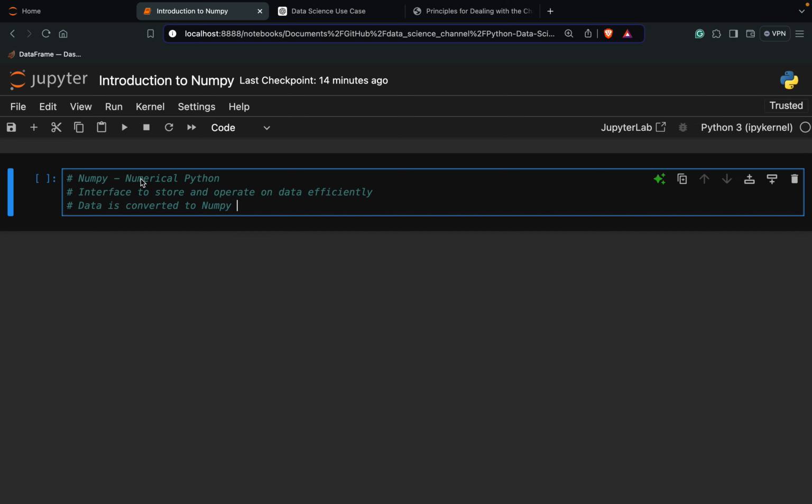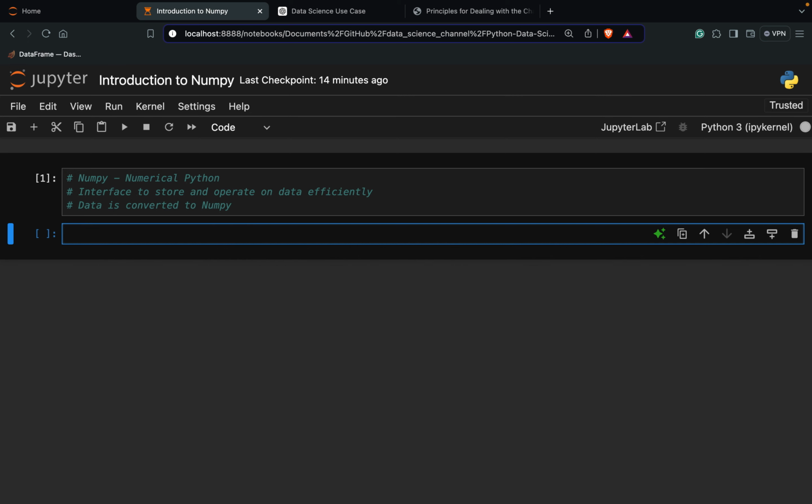Now, for us to get started, typically you would analyze data in different ways. It could be from a video, from an image, or it could be text, and all this can be converted into numerical representations. And so the first thing we're going to do if we're going to work with a NumPy array is import the package. So let's import the package.